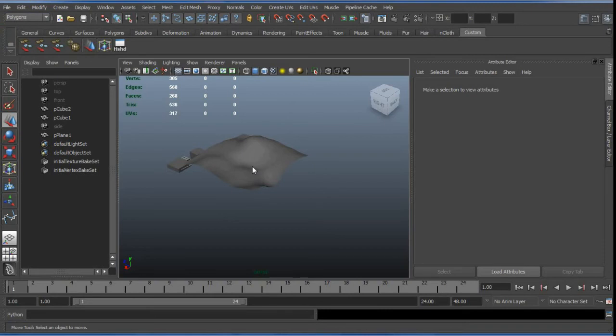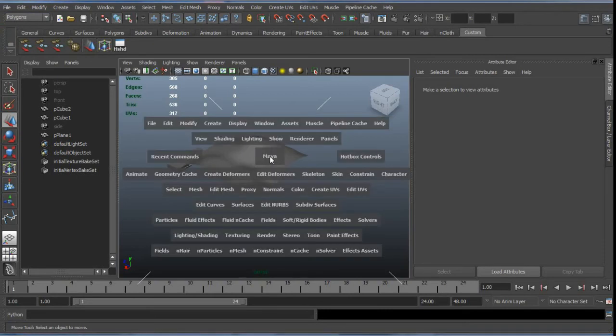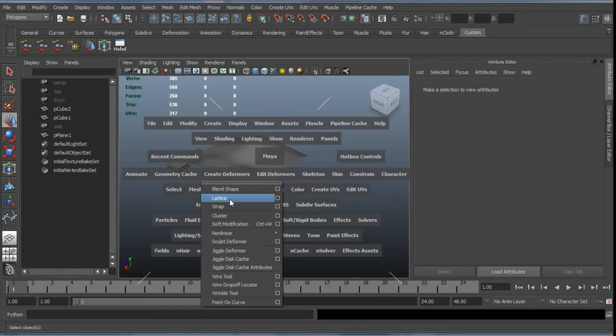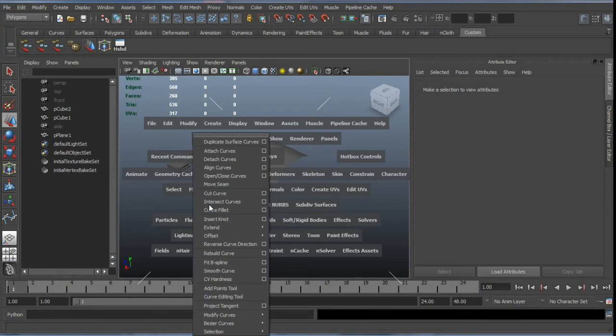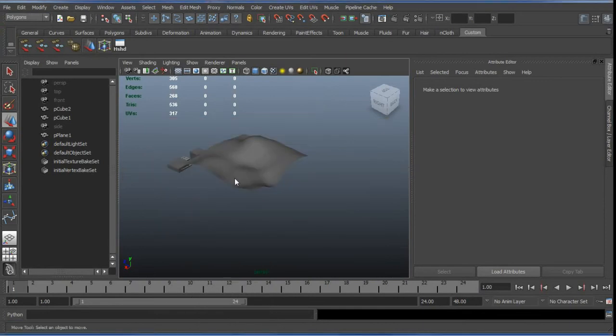The specific things we're going to cover, if I press the spacebar menu, we get access to all of those menus. So we can go down on the animate. We've got our create deformers. Just going to take a look at the lattice and the non-linear deformers. Also we've got things like edit curves, like some of the certain tools like rebuilding the curves and subdividing and extending and so on.